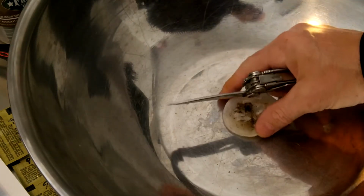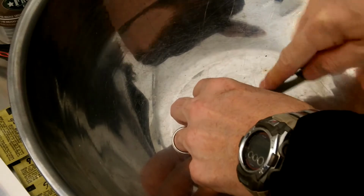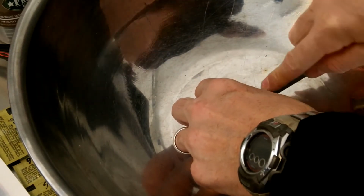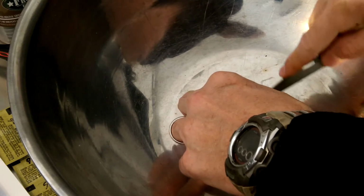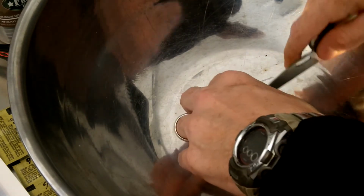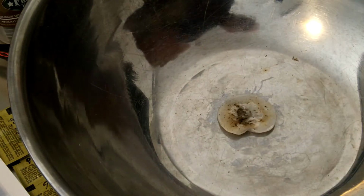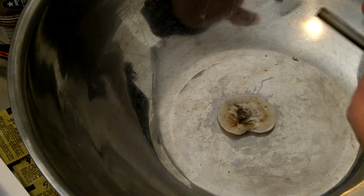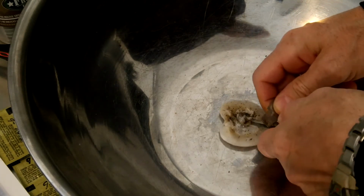burns. Okay, so I just have it in a little bowl here in my garage to contain it, and I just roughed it up a little with my knife. I tried it a few times and it lit, but if you don't rough them up a little bit, they give you some trouble lighting. So let's see if I can get this one lit, and then we'll set the timer and come back and see how long it burns for.